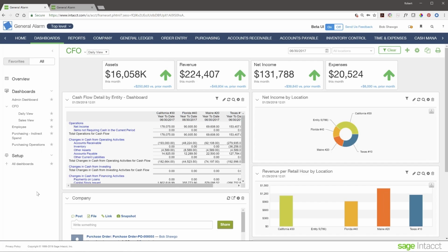There's not a limit to how many dashboards you could create. So you could create one for purchasing, one for accounts receivable. You could create one for different levels of management and different parts of the company. Perhaps you deal with projects. You want a project dashboard. You could create that to look at metrics around projects or metrics around subscriptions. Any of the things that make sense to you within your company and the things that you want to see on a daily basis for a particular role, you can create a dashboard around that.